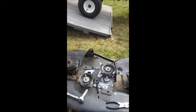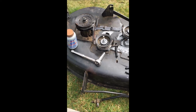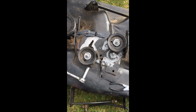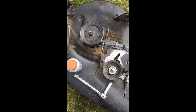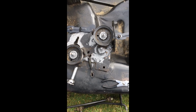Again, there's my tractor. I'm going to put this back in. I'm going to work my belt back on and get cleaned up, and then try to fire this thing up and see what goes on, and keep my fingers crossed. Again, if you need a quick pic, hopefully, again, you're putting it back together. This is what it should look like. Okay, all put in. Again, don't forget the retention spring.